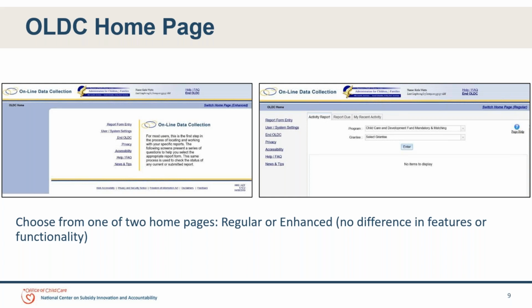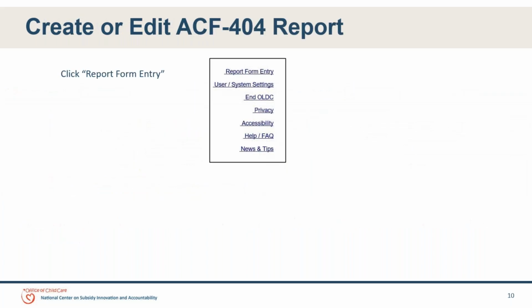For the most part, there is not a significant difference between the two. The enhanced version has different capabilities on the home screen, but that's it. And the differences that you'll see are limited to the home screen. So once you click on a link to leave this page, there are no differences on the other pages in OLDC. Now let's move to creating and editing the ACF404 report.